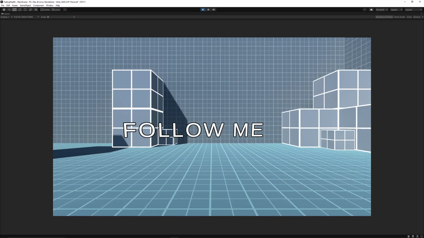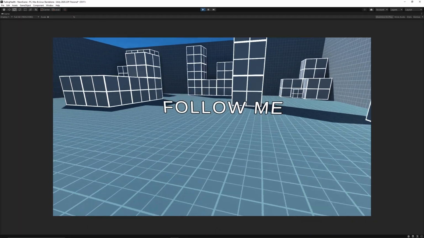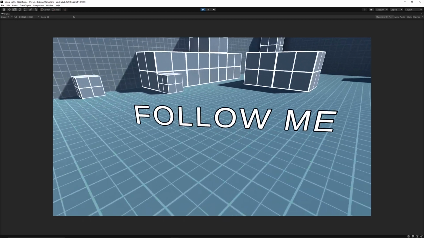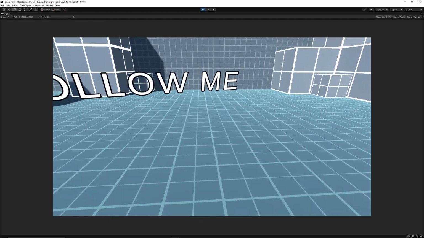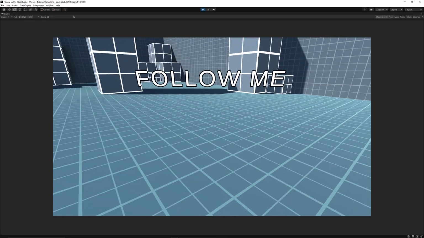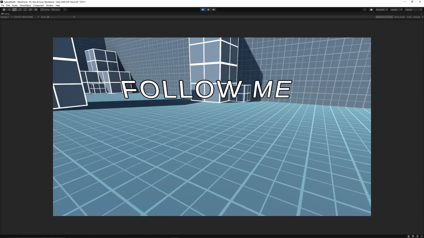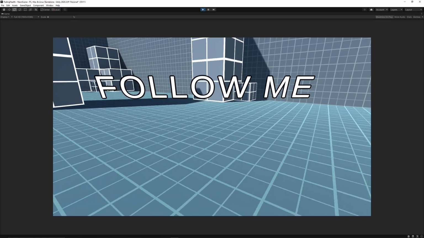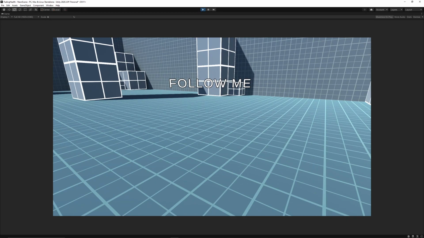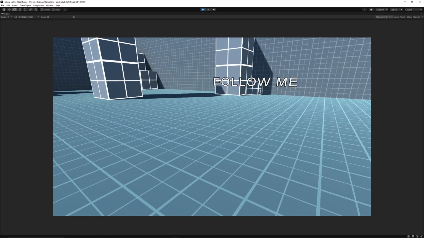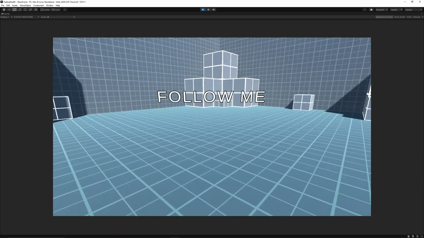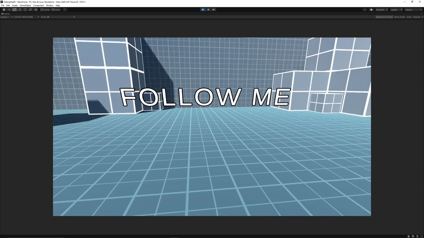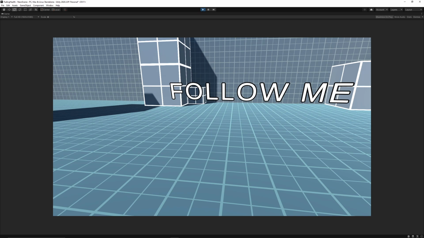Press play, and you can see that now this text, no matter where I go, if I jump or get really close to it, will follow my player around. And you can obviously, like I said, have a trigger event for when you get close enough to it or further away, so this will disappear, and you don't have to be using the update function to keep on rendering it and keep on moving the actual object itself. You can do it as you need to. So this was just the basic way to do it.